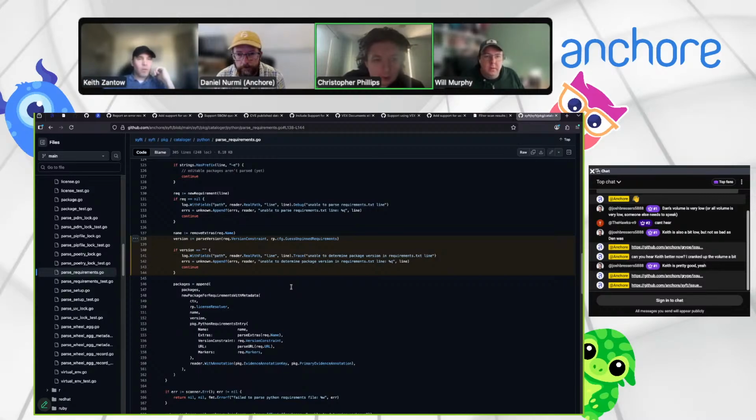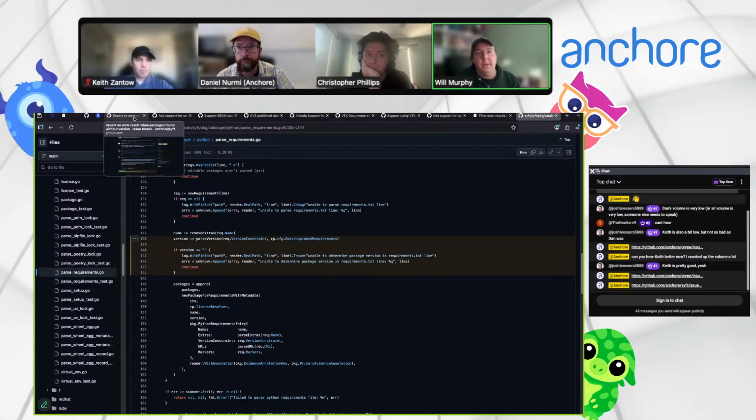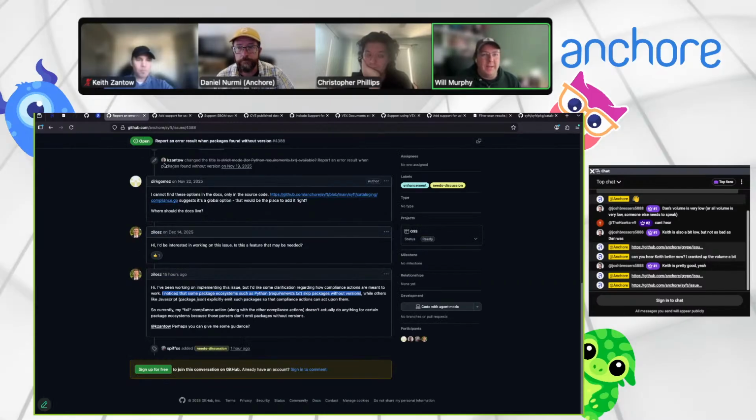Okay, and so the unknown errors will become the unknowns in the SBOM. There will be an entry in the SBOM that says requests was in a requirements.txt, and we couldn't figure out what version. And I think maybe they don't know to check that field in the JSON, because that's not really the same as a silent failure, right? Because the known unknowns does that, right, Keith?